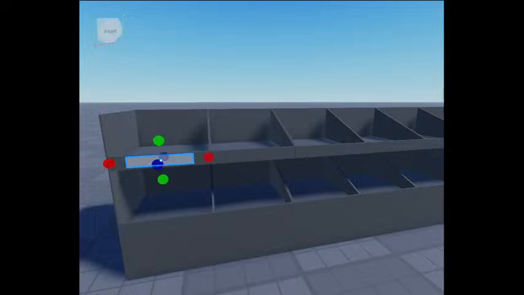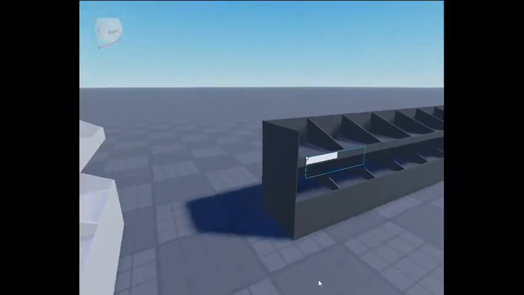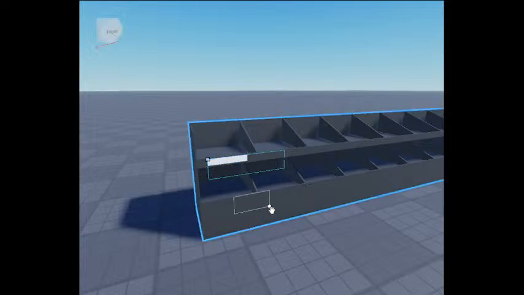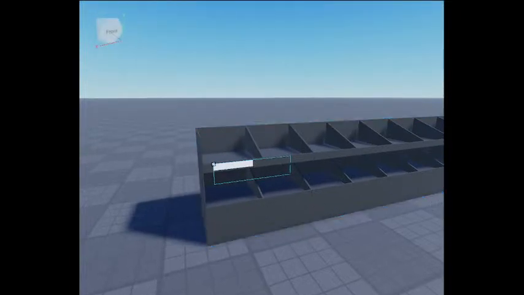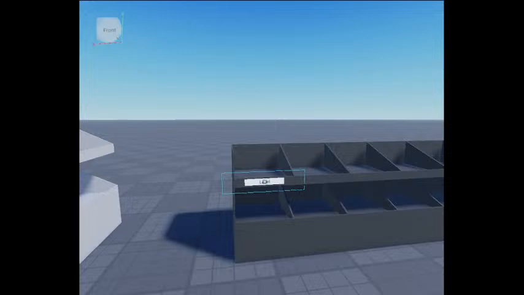If we put a name on there, surface GUI, and the text label. Okay, so our text label is definitely too big. We're going to make it the same size as our label here. So let's change the size and anchor point. Let's put the anchor point at 0.5, the position also at 0.5, so in case our size is not perfect, at least you can see the full text.